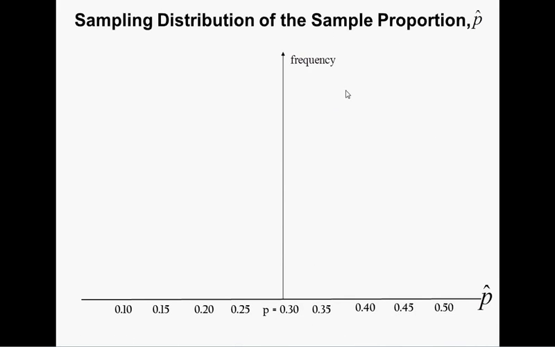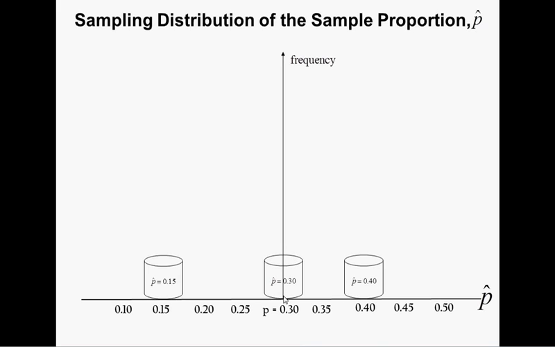So let's consider plotting p hat, the sample proportion, on the horizontal axis, and let's say it goes from 10% being freaky all the way up to 50% being freaky. And on the vertical axis, let's just plot the frequency, the number of times we observe a certain proportion of freaky fish in a bucket. So effectively, let's just build a histogram. The first observation of freaky fish in my first bucket of 20 fish, let's say, is 15% freaky. I put the fish back, get another sample of 20 fish, and this time 30% of the fish in the bucket are freaky. Put the fish back, get another sample of 20 fish, and 40% are freaky.